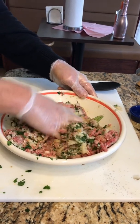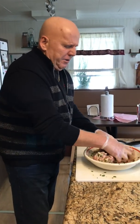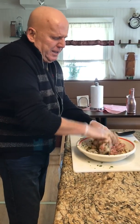Now, folks, you got to understand, cooking comes from the heart. If you cook with love and you cook from the heart, it's going to turn out good. Put the ingredients in, the freshest you can make it, and you make it. Anybody complains to their family, you say, listen, you don't love me? I made it with love. If you don't love me, don't eat it. If they still complain, throw the dish at them.